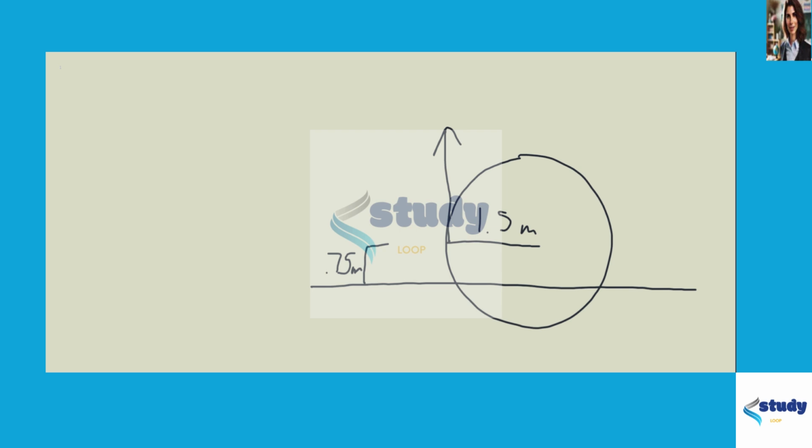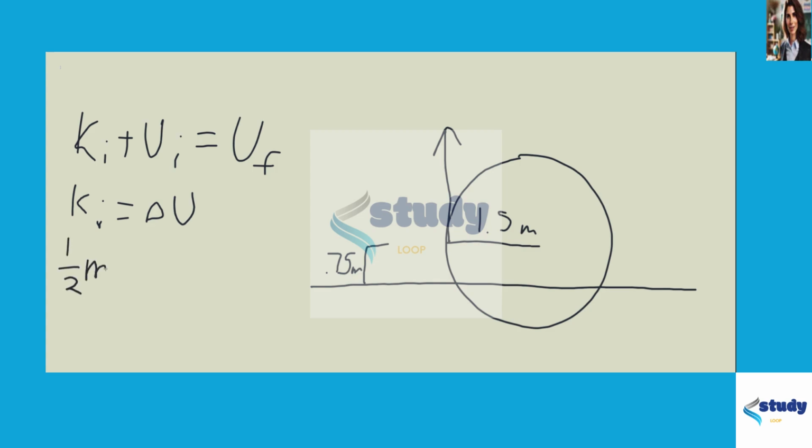And we can do this by using conservation of energy. We know that initially this ball is going to have some amount of kinetic energy plus some gravitational potential energy. But in its final state, it's only going to have gravitational potential energy because at the top of its path, it's not going to have any speed. So we can also write this as just the initial kinetic energy is equal to the change in the potential. And we could use the fact that the form of kinetic energy in terms of mass and velocity is 1/2 mv squared.